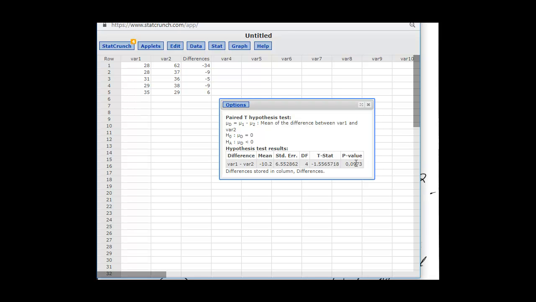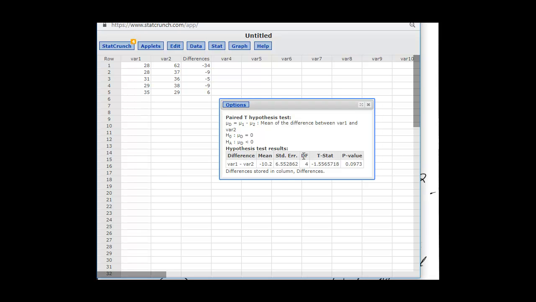And our p-value is higher than 0.05, so we know that that is definitely in a range where we're not going to be rejecting the null hypothesis. If you remember, our critical value was negative 2 point something or other, so this is less than that, or is not in that rejection zone. We'll look at the picture here in just a second.